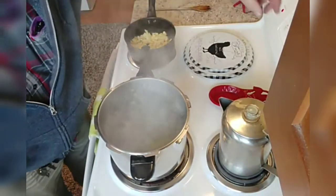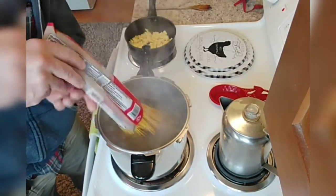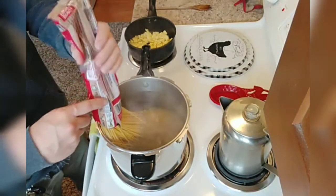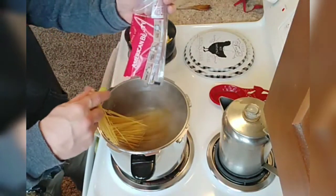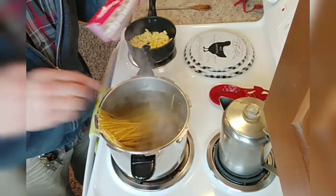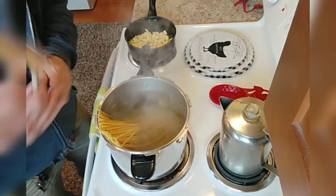Okay, this is up to a full boil in here, so I'm going to throw that spaghetti in there. I'll have to let it bend. I'm not going to break it, I'm just going to leave it in whole pieces, so it takes a second to get soft enough to bend. That's okay.